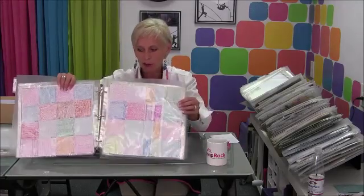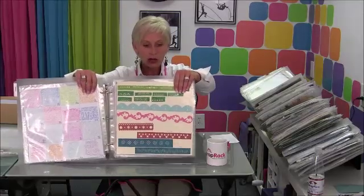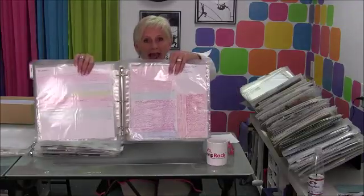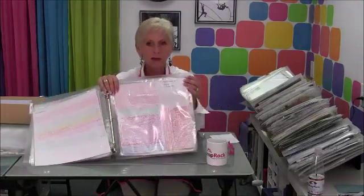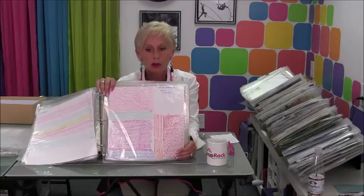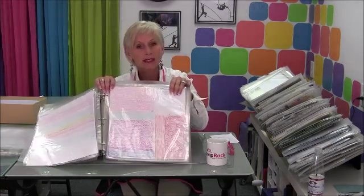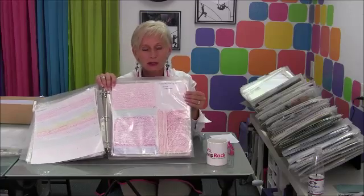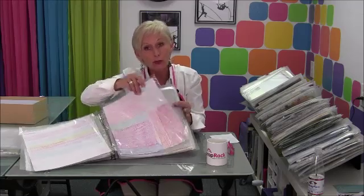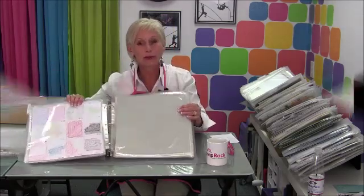There are some themed ones. We'll see that as well. But I've got all the different ones here, and then I've also made a second set here of borders. And on this side, a question that keeps coming up is people ask me, what do I do with my Anna Griffin things, or what do I do with my Tim Holtz things? So I've incorporated all of these into borders and backgrounds because that's where they are, but I also made an Anna Griffin section. So if you're interested in a particular designer, or you like to look for things by designer, here's a Tim Holtz section, right? So you can do both things.